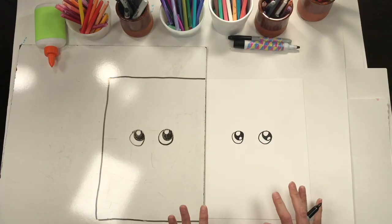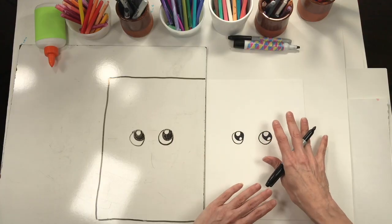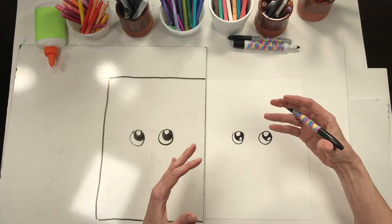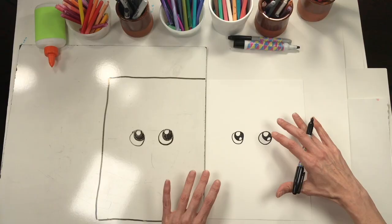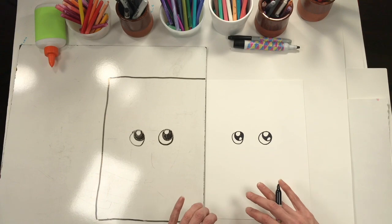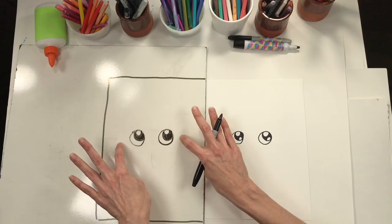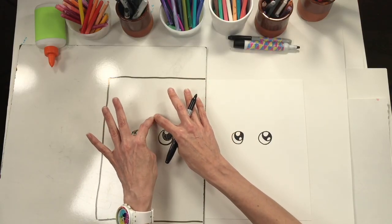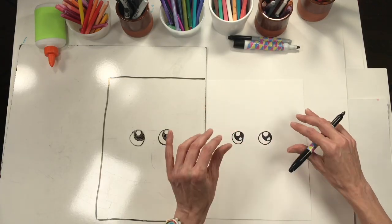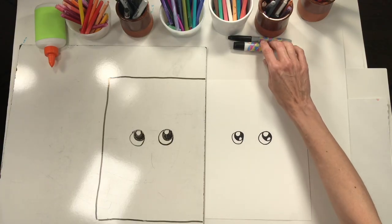Now, if you wear glasses, you could draw your glasses. You could just leave this the way that it is, or you could give your superhero a mask of some sort. Superheroes, they always wear disguises. They don't want anybody to know their identity. So how can we disguise you? I think on this one, I'll do a mask that goes all the way up, kind of like a Batman-esque mask. And then on this one, I'll do a mask that just kind of goes across the eyes. So you might want to watch how I do both so you know which one you want to do.